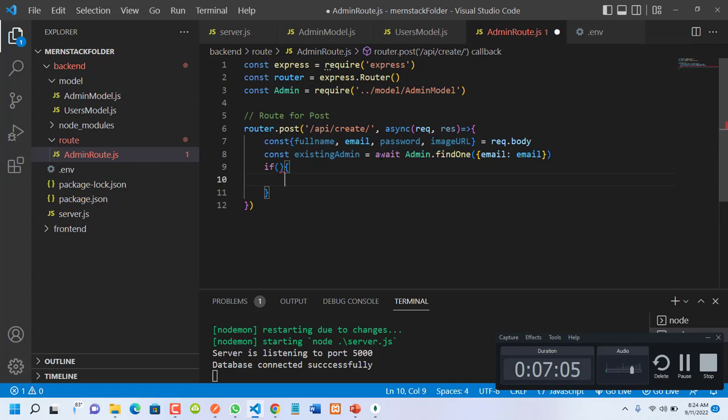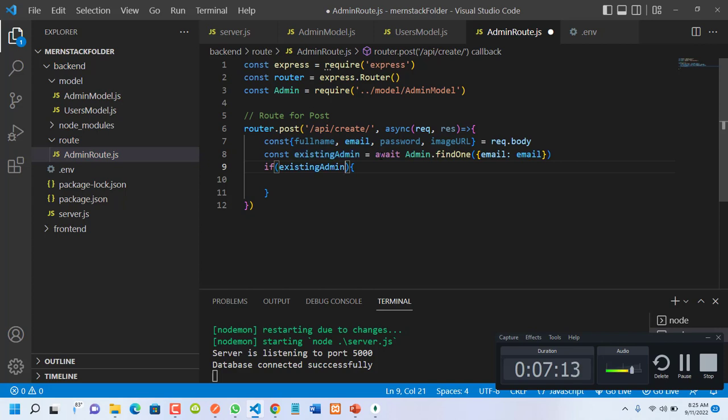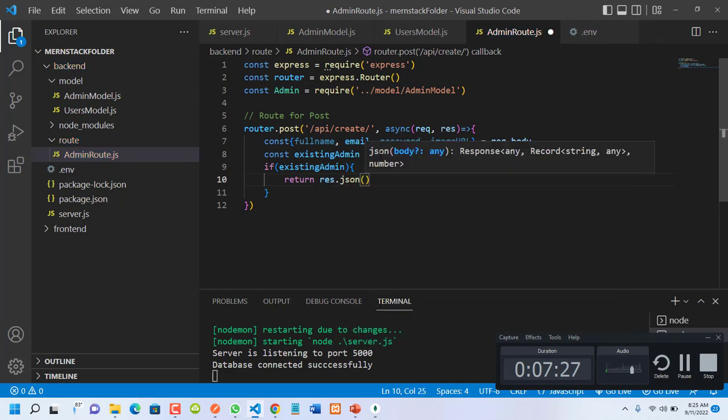So I'll say if existingAdmin, that means if the admin already exists, I'll just return an error message. I'll say return res.json.